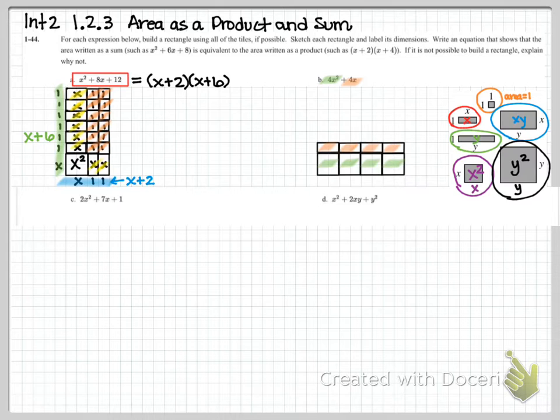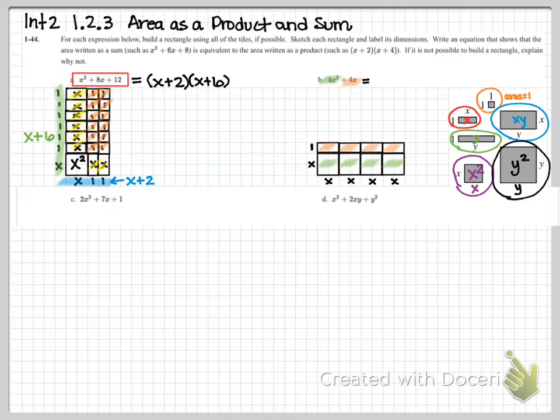So all of my green tiles were x squared tiles. So I know that the dimensions on those are x and x. So all of those are x's. And then the dimension on the orange ones are my 4x's. So they're x tiles. Well, the long dimension is already taken. So if I've got this x, that means that red dimension length is x. So the short length is going to be the 1. There's no negative signs in the original question, so I'm going to go ahead and rewrite this out.